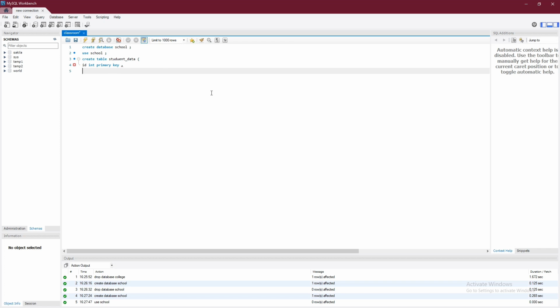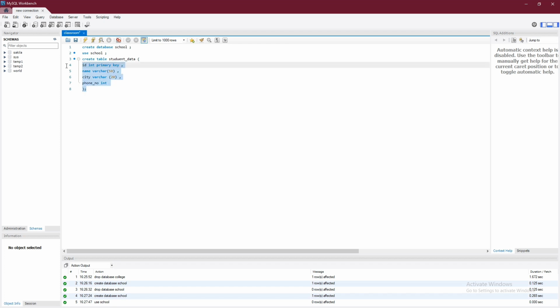So let's start creating. I will write ID and I will write int primary key. It means integer primary key. We are telling that the ID is an integer primary key. It is a unique value, and we are creating another column as name, and we have to write varchar 50. It means it will store 50 characters, and we have to create another column as city, and we have to write varchar, and we have to create another column as number, and we have to store all this in the bracket, and we have to close the bracket, and we have to give the full stop.